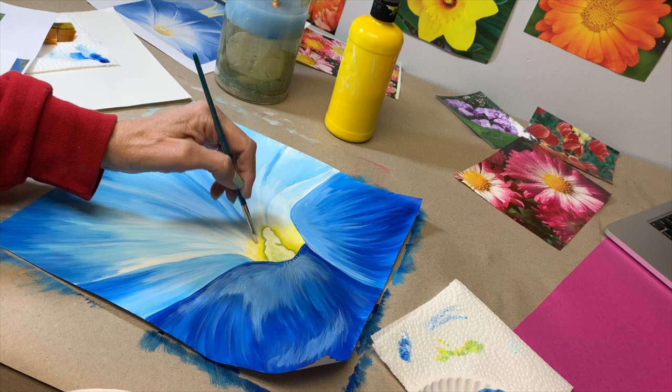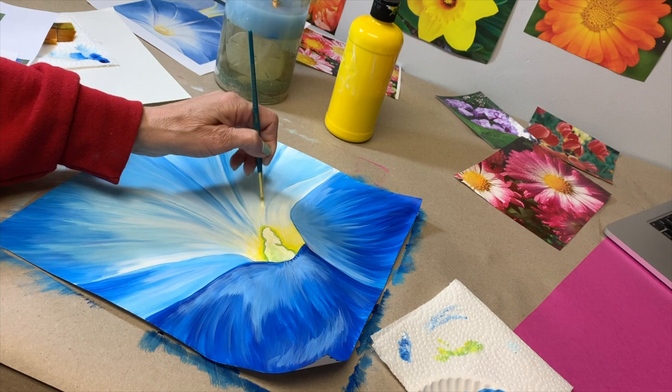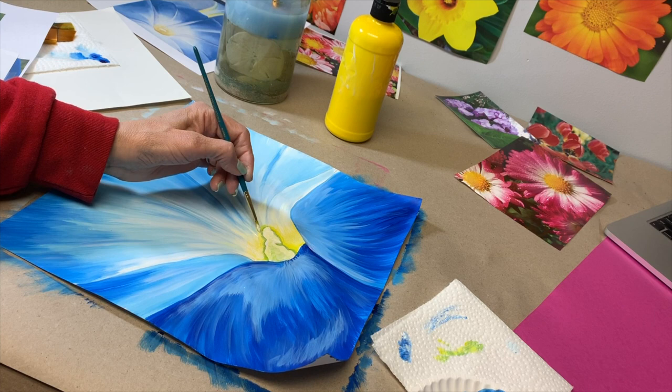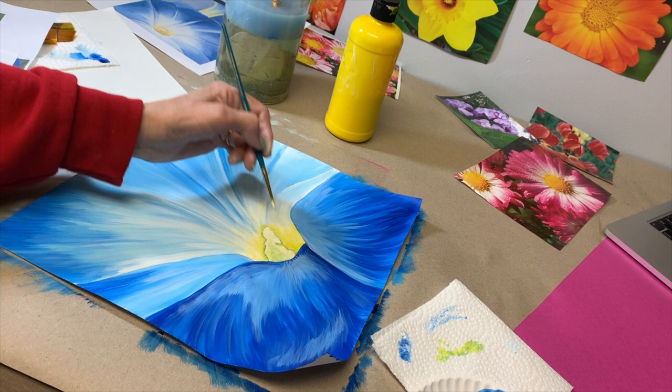Curved lines, remember, follow the shape that the petal is curving in. And I can use this light yellow even in here and kind of pull some curved lines with my detailer brush. If I feel like that outline is too dark, I could just go over it a little bit with some of that whiter yellowy color, tone it down a bit. And there you have it. There's our Georgia O'Keeffe flower for today.